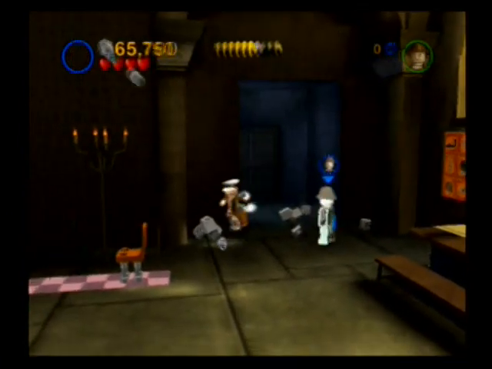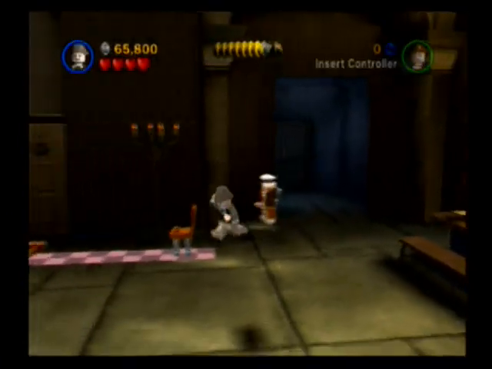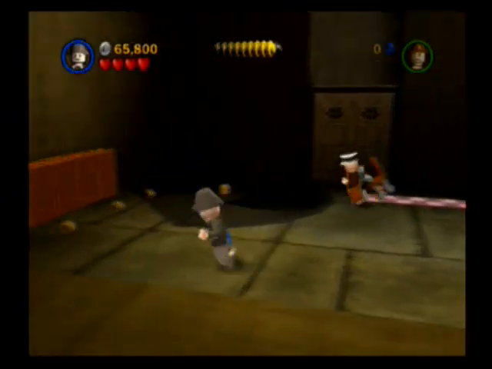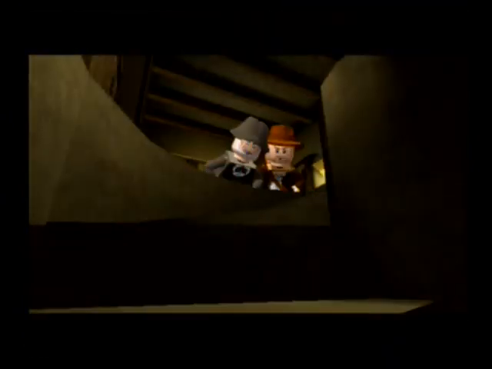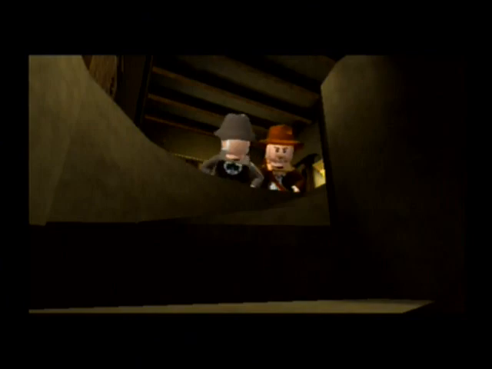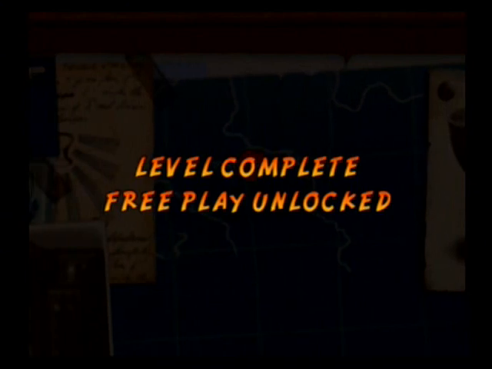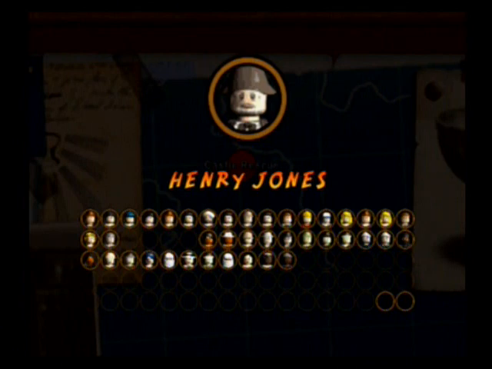Actually, you know what? I'm going to use Henry Jones Sr. because I really don't want to miss out on anything. So basically what I'm going to do... Oh, dang. I was going to grab the other coin, but I don't guess I need it. Doesn't really matter. Old people can be awesome, too! Anyways, yes. So we got Henry Jones.